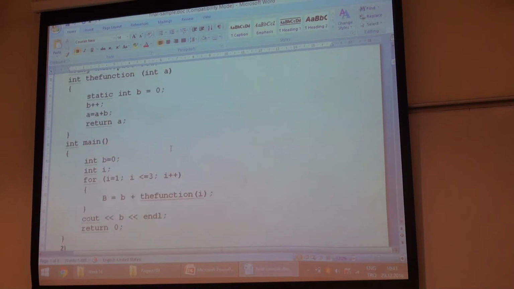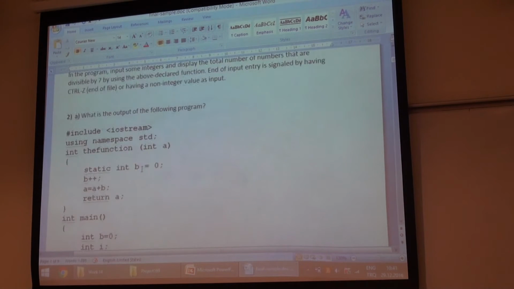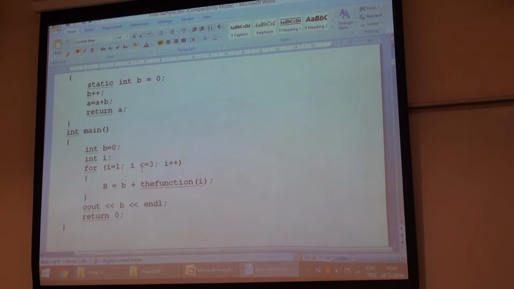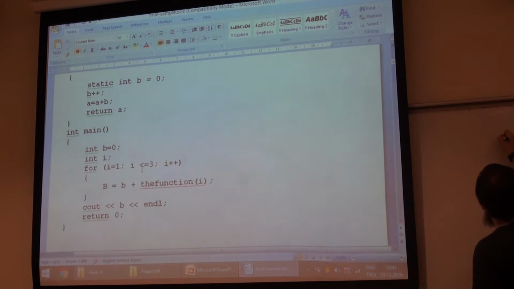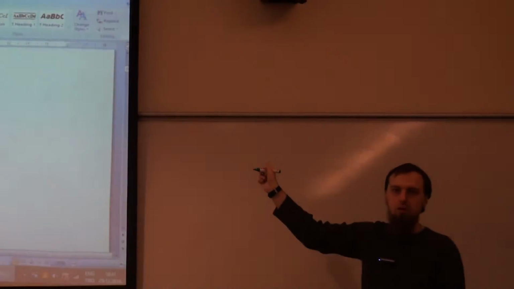We should print the output of this program, so let's start. Let's see what we are doing. This is called, okay, not tracing, but something similar. So, this is main. Should I write with the black one or this one?